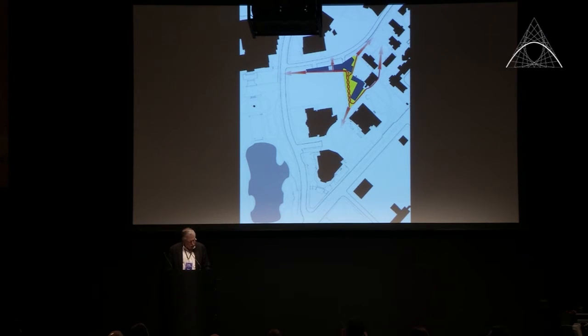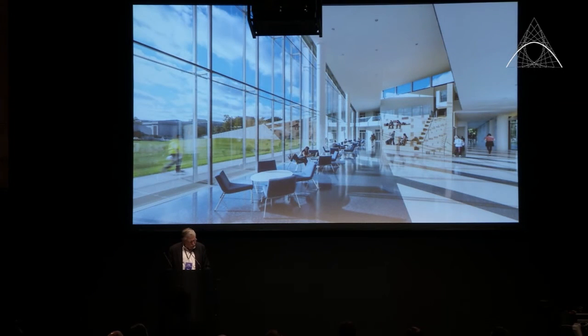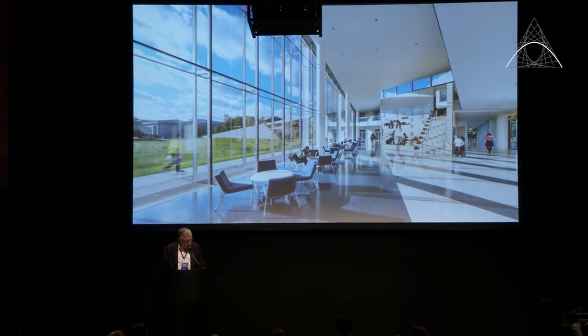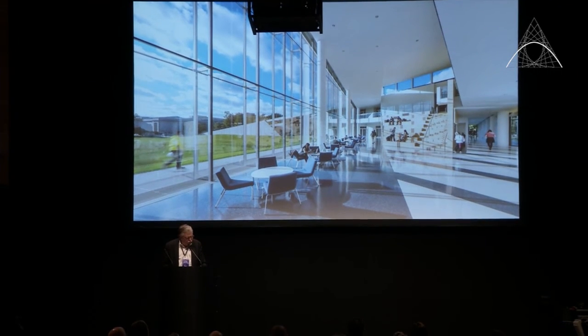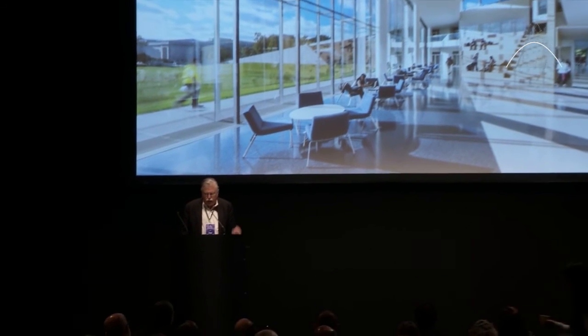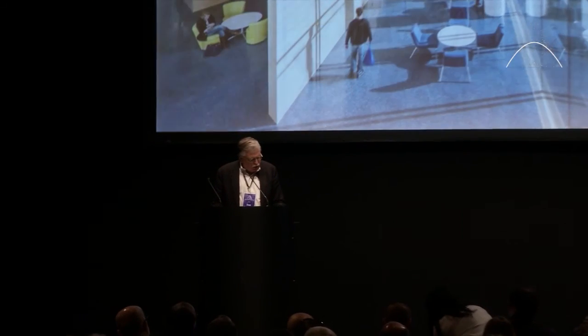It contains both lounge areas, food court type areas, and restaurants at the ground floor. And then this two-story space itself, which looks back to the art museum on the left, with the kind of amphitheater space that connects the two levels. The upper level, as you'll see, is a breakout space for a multi-purpose hall for the university.